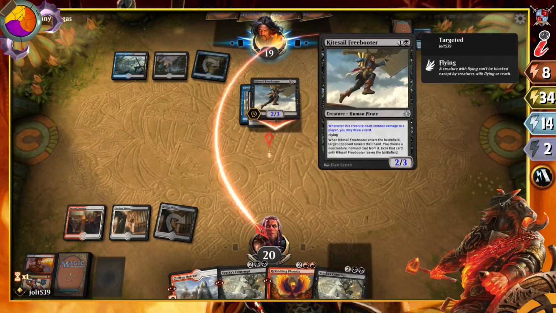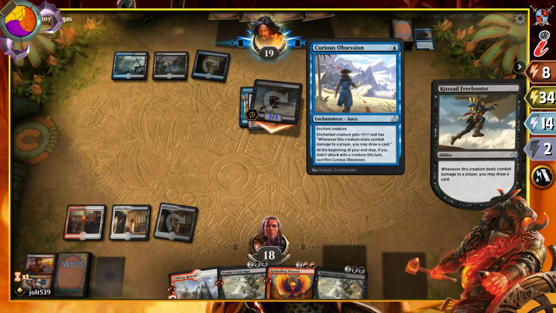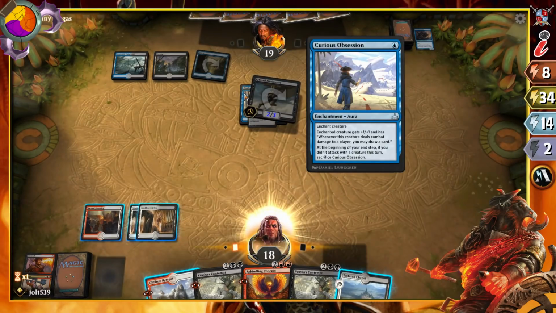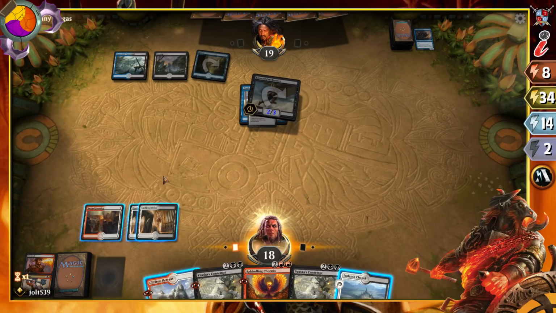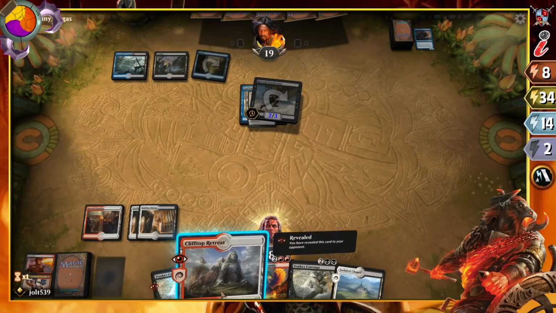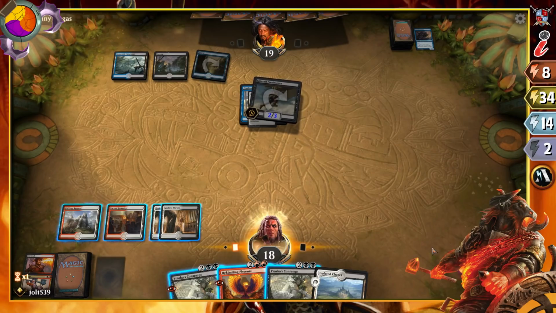All right, so it looks like we are playing against some sort of black-blue Curious Obsession deck. And if you have not played a Curious Obsession or Mono Blue Flyers, it is a fun deck to play. I really enjoy it. Let's get down. That way they know we have Clifftop Retreat. And also, if you're new to Magic Online and you see that little eyeball, that means they know what that card is, or they can see what that card is. So definitely want to keep that in mind.